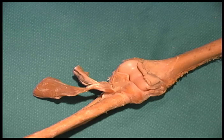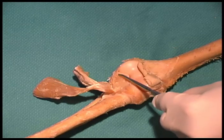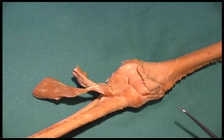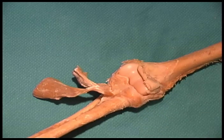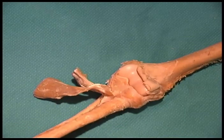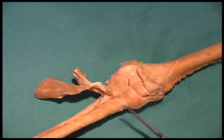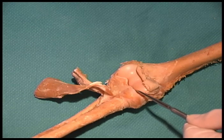ulna and the trochlea of the humerus, and you can see the ulna right here articulating with the trochlea of the humerus, and this is where the hinge action takes place. There's a second joint here that takes place between the head of the radius and the ulna, and this joint allows pronation and supination, and you can always tell the head of the radius because you can see it rolling inside a ligament that holds it in place. The radius articulates with the humerus at a point on the humerus known as the capitulum right here.